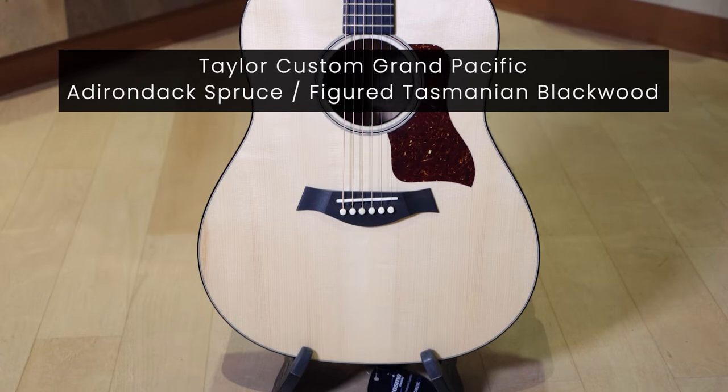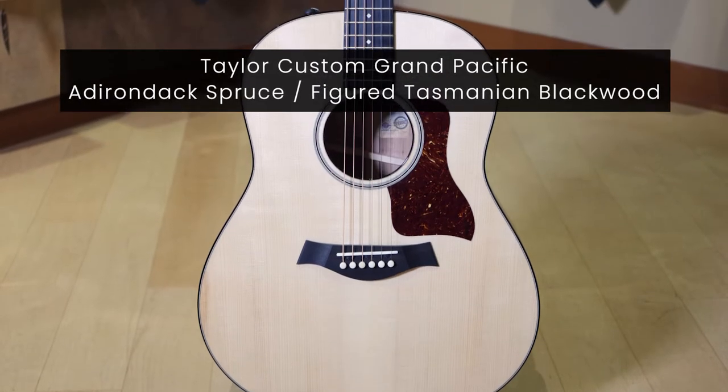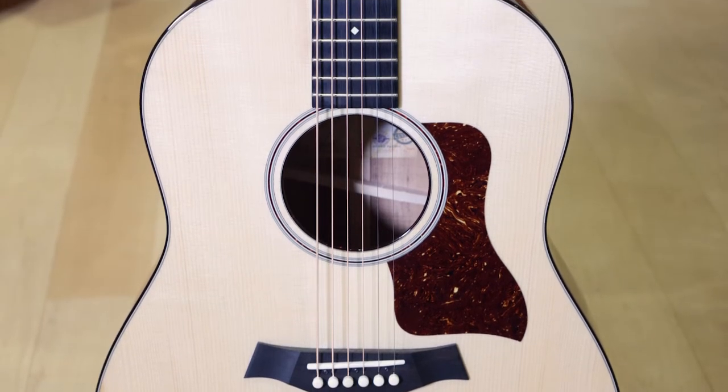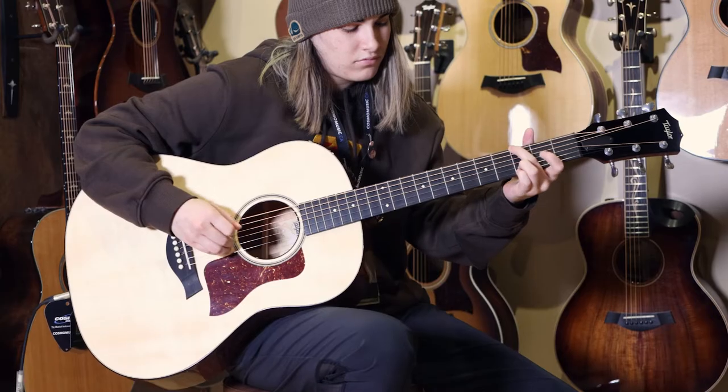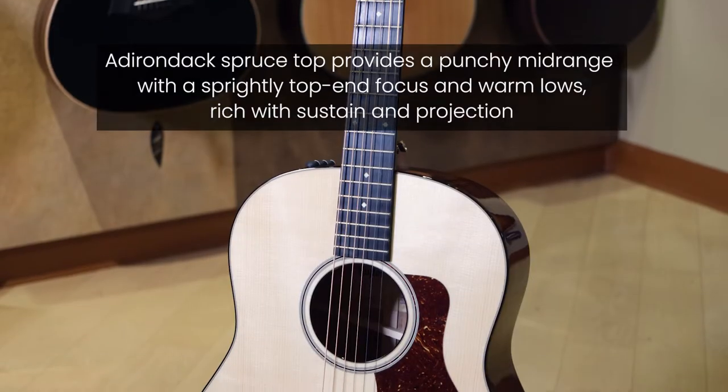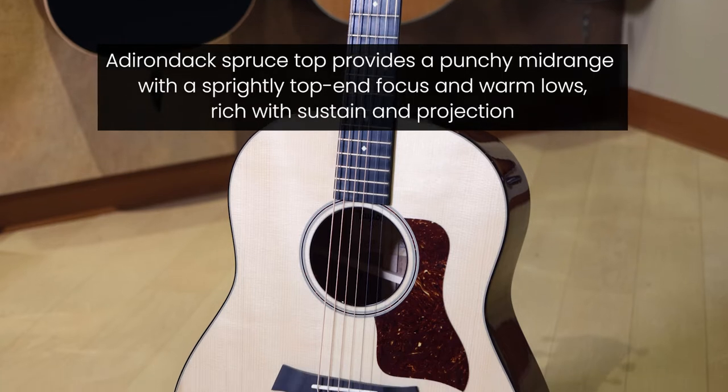Next we have a Grand Pacific with an Adirondack spruce top and figured maple blackwood back and side. This vintage inspired round shoulder dreadnought is done in a full body gloss with a traditional V-neck profile, giving it a comfortable feel, especially if you wrap your thumb over the fingerboard.